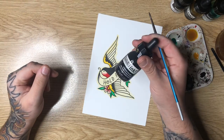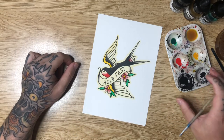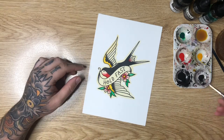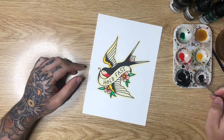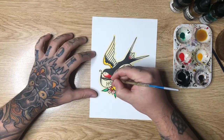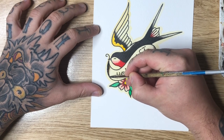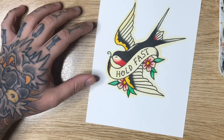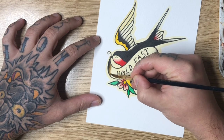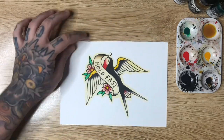We're nearly there — there's just one last thing to do. We're going to use some transparent raw umber for our banner. I'm not going to color in the whole banner with this color; we're going to use it as an accent to the shading we already did. It has an earthy brown tone. I'll go over the top of the black shading on the corner of the banner, following the same shape as our black shading, then use the same feathering and blending technique to soften it out.